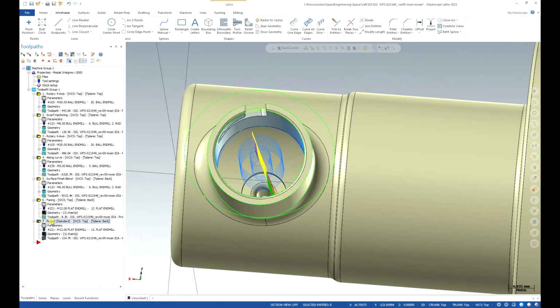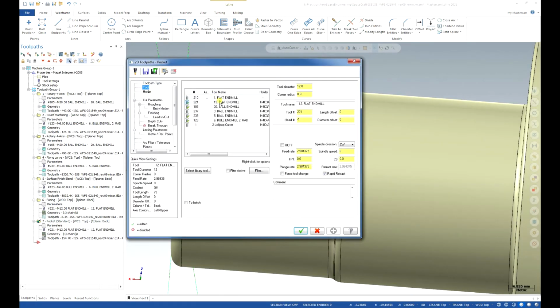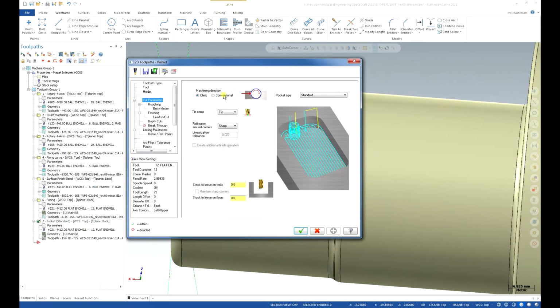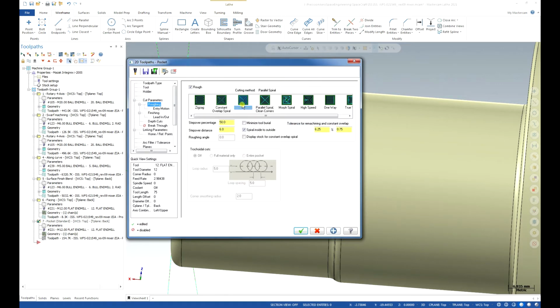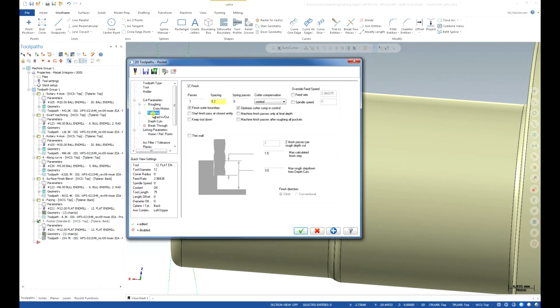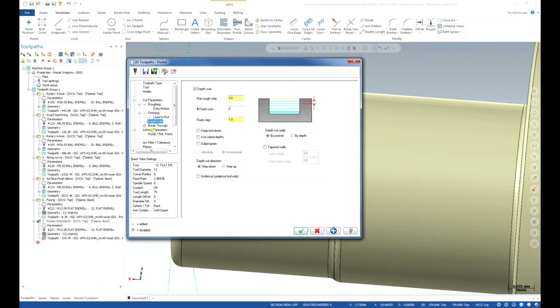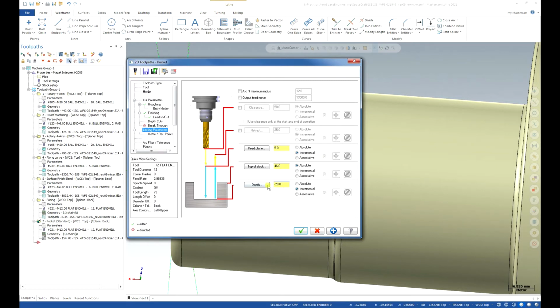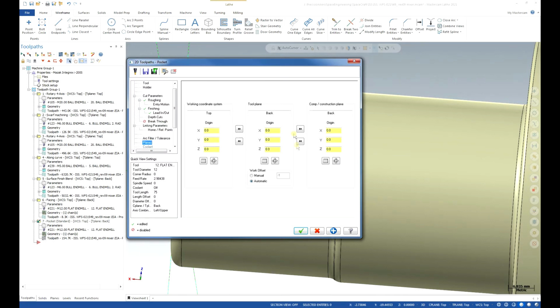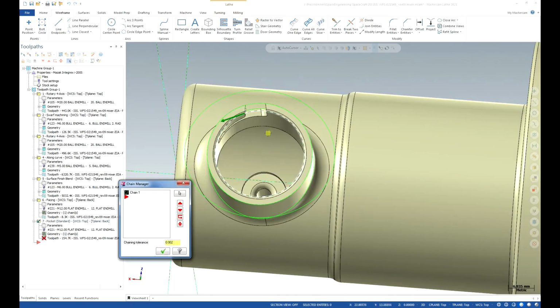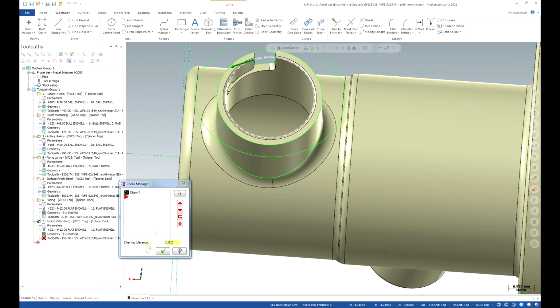This is the toolpath to pocket the inside of the spigot using the same tool, standard pocket, parallel spiral, finishing point 2, lead in, lead out, set as here. Depth cuts, set the linking parameters as on this page here. And planes, again tool plane and construction plane set to back. And in geometry you can see the chain I used to produce the toolpath.